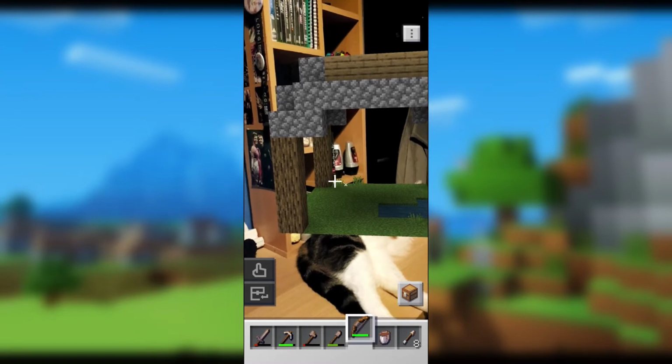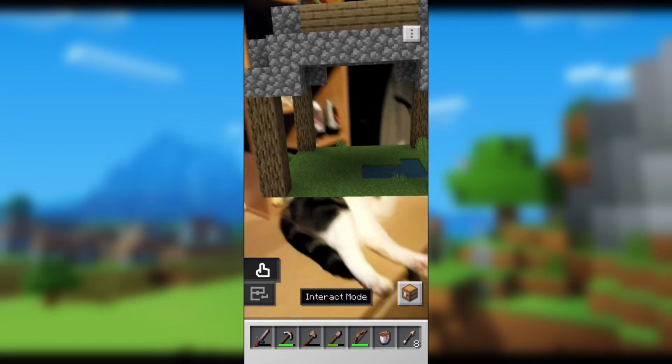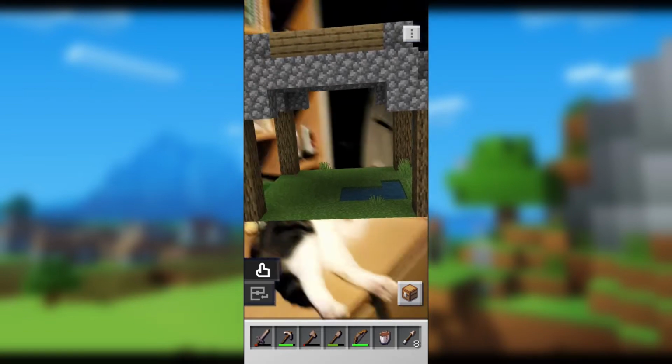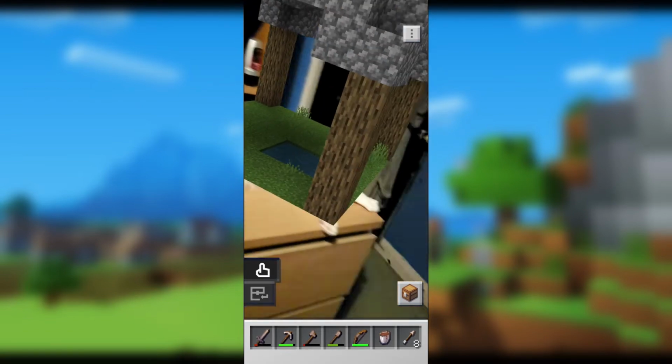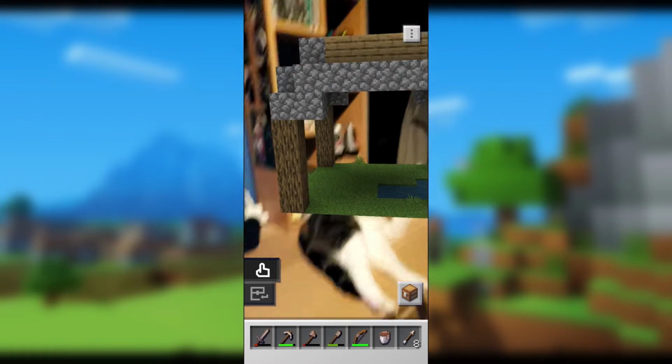If we shoot an arrow, I do want to pick that arrow up again though. Oh, got it, there we go. But yeah, that's where my house is, on top of the cat. And it'll actually stay there as well, which is really good, and this is what I built earlier, but you'll see me building that later.